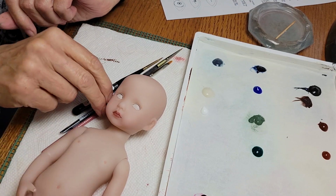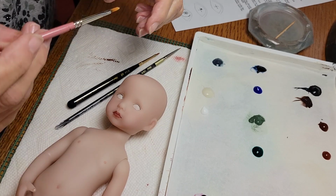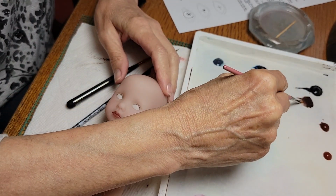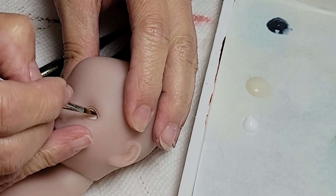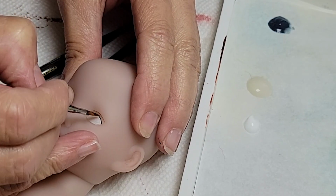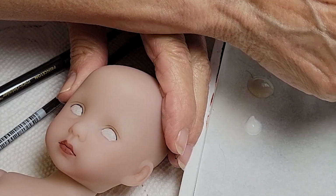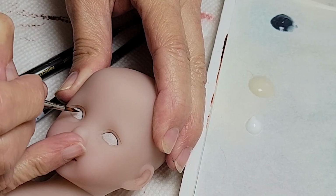I'm going to take this filbert, I guess it's called. It's a little bit wider, and so I just barely get a little bit of paint on it. And then we're going to go in between these, over where you will be painting the iris itself, because that's where you're going to be doing most of your shading. So I just want to put a little bit in here for now.